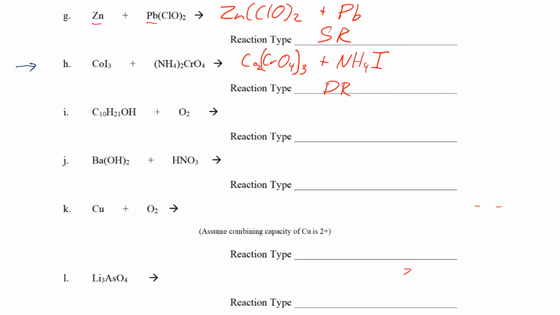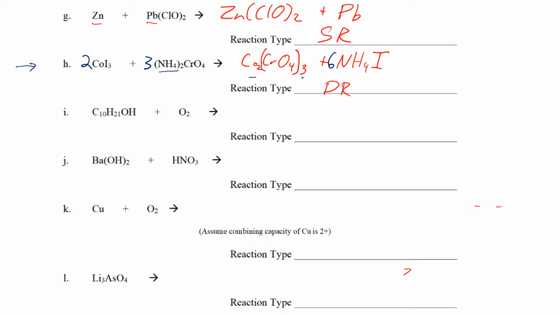And the place that I'm going to try is I'm going to balance my cobalts. So I'm just going to grab my pen, and so I'm going to go, cobalt has a 2 right there, so I'm going to place a 2 right there. Now, the iodine has switched. It's now 2 times 3, so there's 6 iodine. So I'm going to be placing a 6 right there. Now, the NH4 now has 6, and this NH4 right here is 2, so I'm going to place a 3 in front, and that gives me 3 chromates, and I already have 3 chromates, so now it is all balanced.